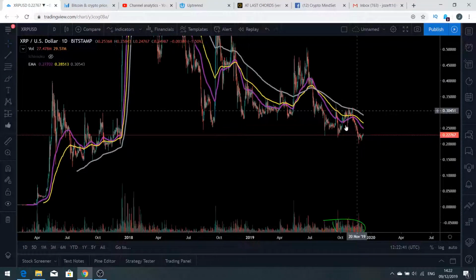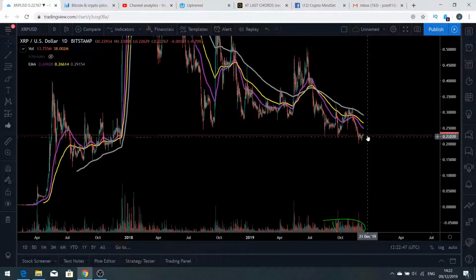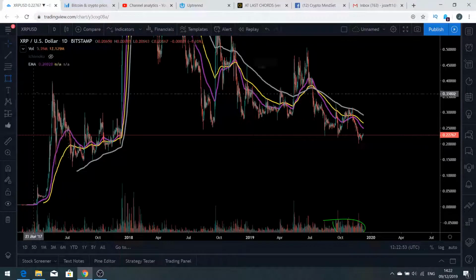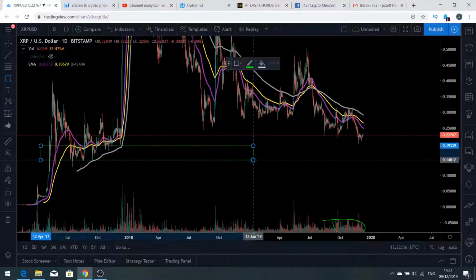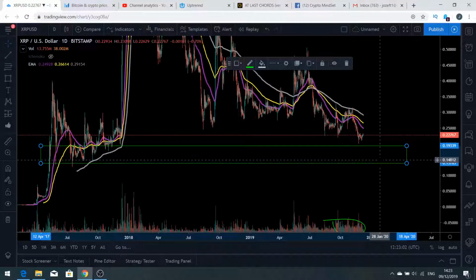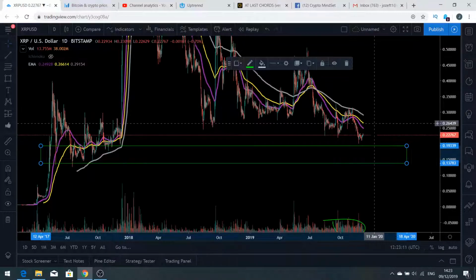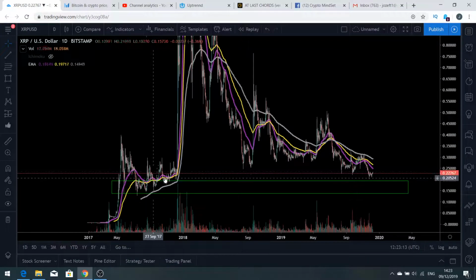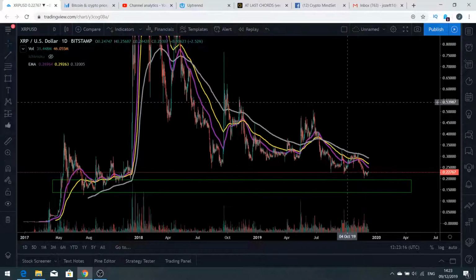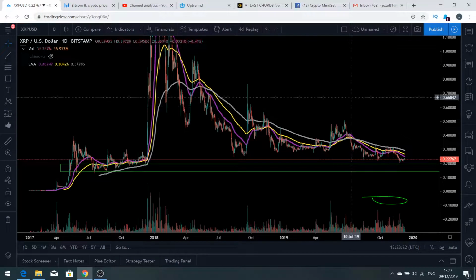But I think that if Bitcoin, for example, capitulates or gets a flash crash, XRP is also going to get a flash crash, maybe to this area. If we get more selling action, my target will be around 14 cents, 15 cents, something in this area. But if it goes to 18 cents, I'm also going to add a little bit to my bag, just in case XRP does something like that, and I have to have a position. You have to have exposure to XRP, because when it makes a move, it makes a huge move.